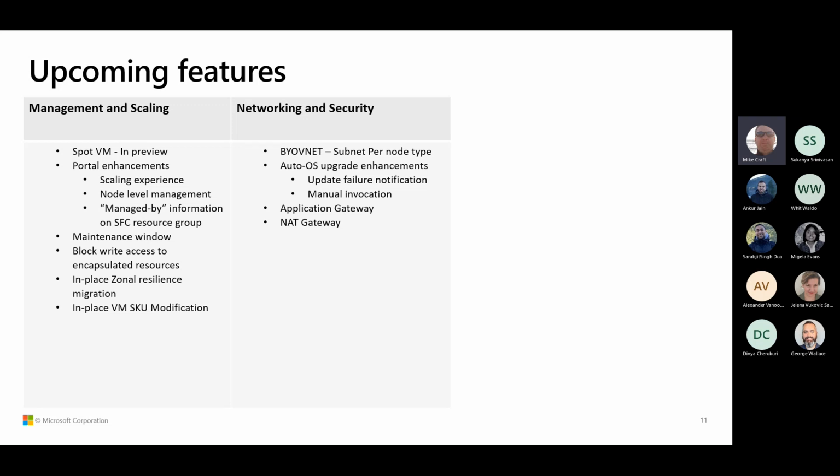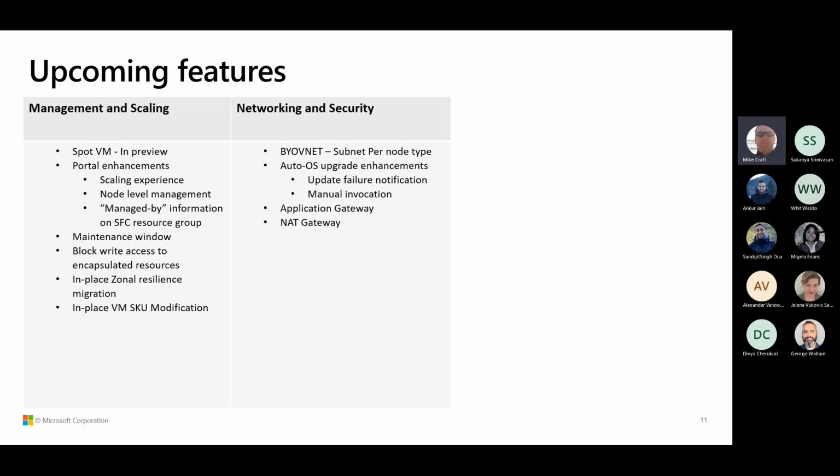So that means you go in there, you still have read-only access to see stuff, but you will not be able to go in and modify the VMSS group, for instance, or firewall rules or things like that directly in the managed by resource group, so the encapsulated resources. So this protects customers, protects us, and helps move this platform to be a lot more stable and secure, and guarantee availability, right? So we want to make sure that things are resilient here and working as we planned and as described. In place zonal resilience migration.